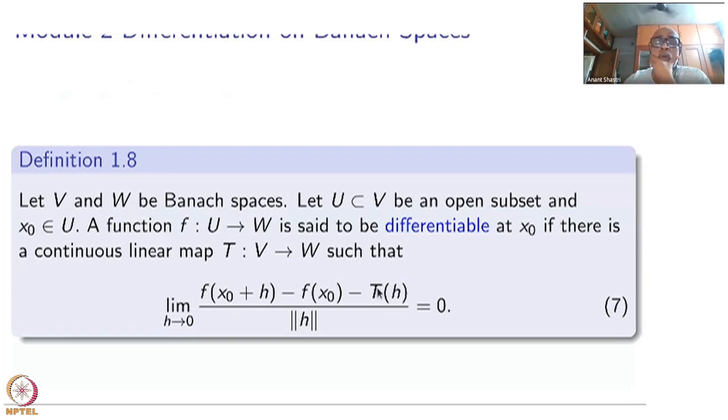This is part of the definition. I want to caution you that there are slightly varying definitions, weaker or stronger and so on. There are different definitions possible, and under certain conditions this will be equal to that one and so on. We are not going to study all that in this course. Okay. So let us take this definition, namely, there must be a linear map which is bounded, that is a continuous linear map T from V to W, which satisfies this. Now, this equation, the limit of f of x0 plus h minus f of x0 minus T h, whole thing divided by norm h, this limit must be 0.